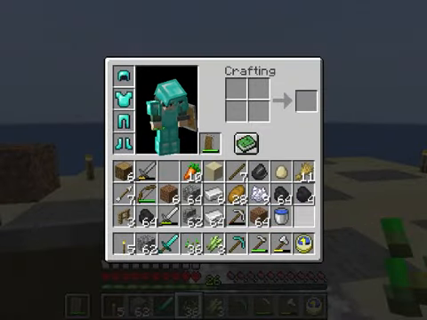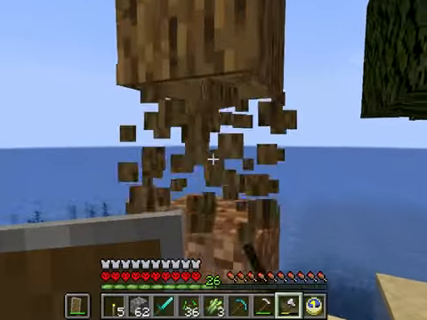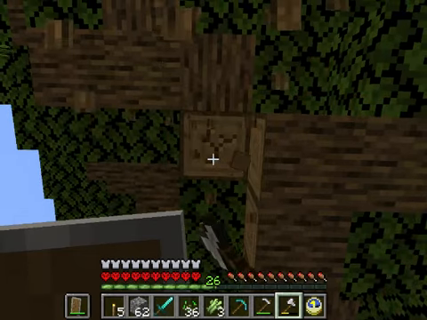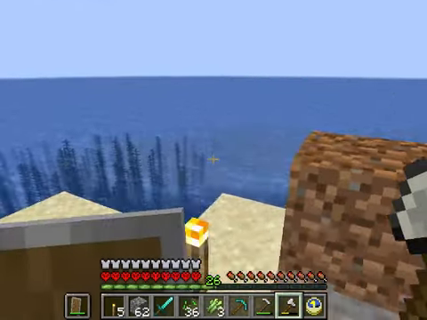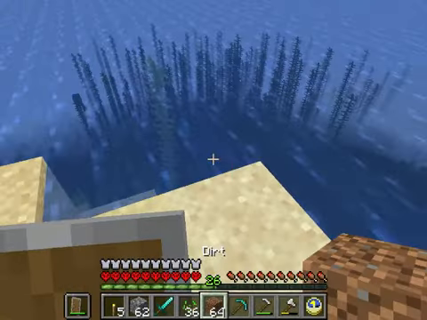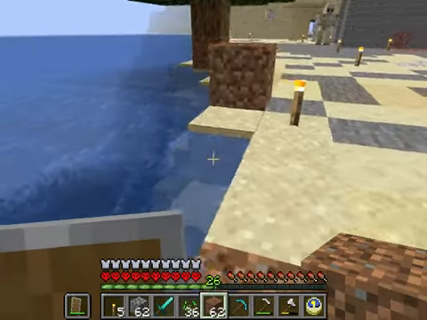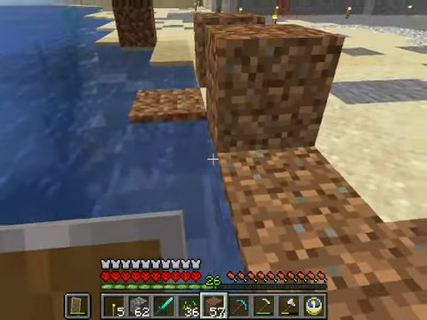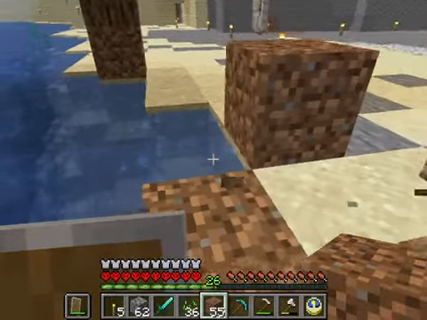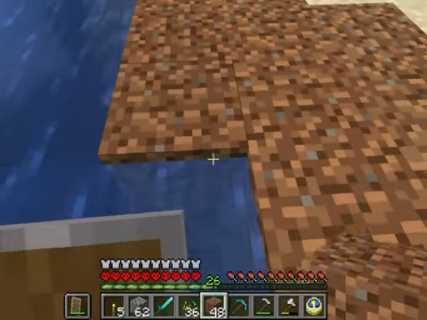Let's see, do I have an axe here? Let me cut down this tree. I need the wood. I've been running low on wood for a while. Wait. I've been wanting to expand this a little bit. Yeah, so it catches all the saplings. I'm not good at placing blocks. Yeah, let's get this.